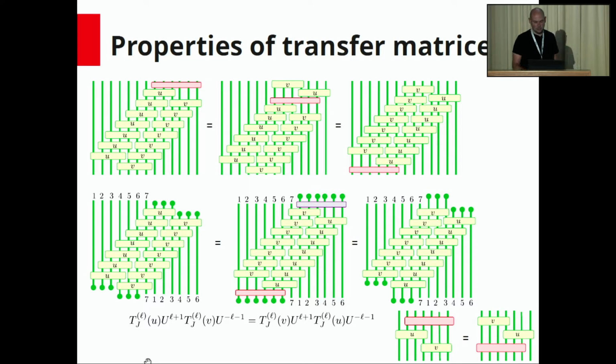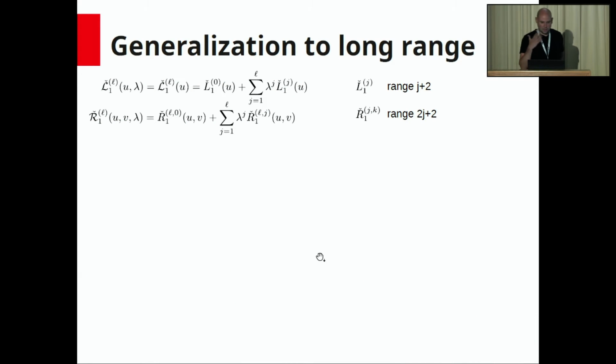And using the fact that the transfer matrix is invariant under the shifts, we obtain that the transfer matrices define commuting quantities. So this is just the integrability property. Okay, so let's continue with the generalization to the long-range case. For this, I define the truncated Lax and R operators. So these calligraphic letters mean that these depend on the coupling lambda. And we define this level L Lax operator as a series expansion in the coupling constant up to order lambda to the L.